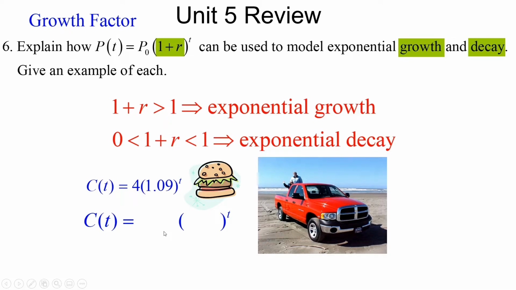But they said a truck was worth $8,200. And wasn't the rate r, wasn't it dropping in value by 20% every year? So that would make my growth rate 1 plus negative 0.2, which is 0.80. Ouch, that hurts. And there it is. There's an example right there of exponential decay.